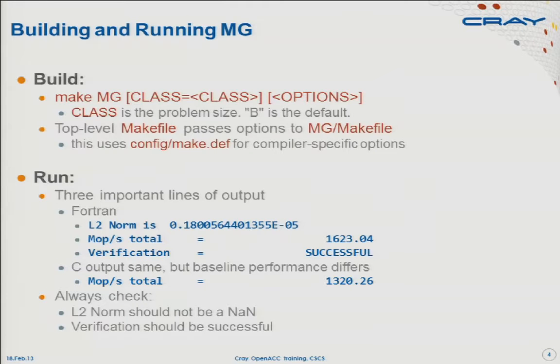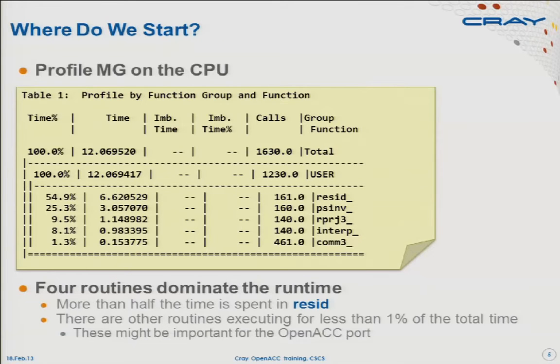For the C code, well, performance isn't quite as good. Why is that? The C is using dynamic arrays. I'm not sure that's helping. But I'm not too interested in that. Yes, of course, you can optimize that and see why the C code is slower. But from the point of view of this exercise, we're doing an OpenACC port. This is where we start, not where we end up. So the C code starts slightly slower coming out of the box. The first thing you want to do is learn about the application. Now, you can scroll through the code and try to work out what calls what and what calls what. But sometimes the best thing to do, because there are a lot of routines, is something else.